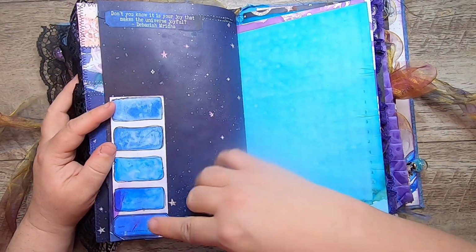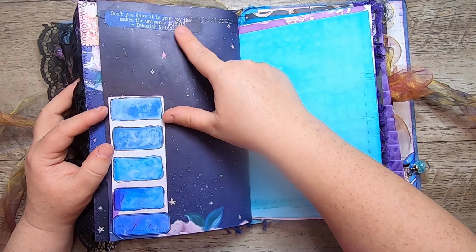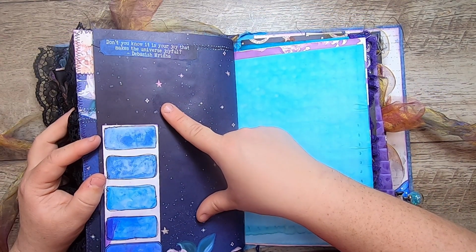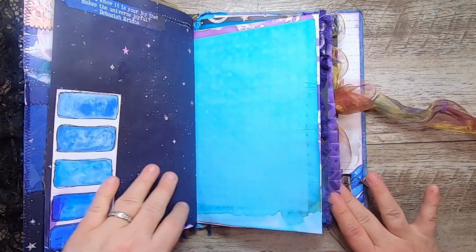And this is actually from a different kit of Priscilla's, her watercolor swatches, which I also highly recommend. They're beautiful. The label and the word snippet are from her kits. This is a Debasish Mridha quote. "Don't you know it is your joy that makes the universe joyful?"